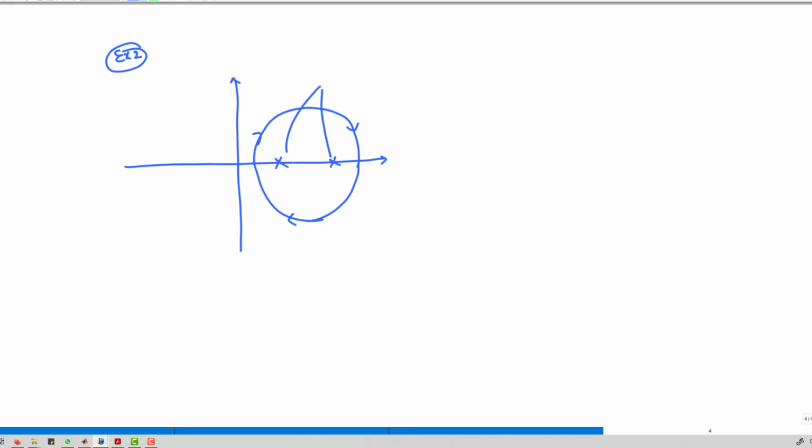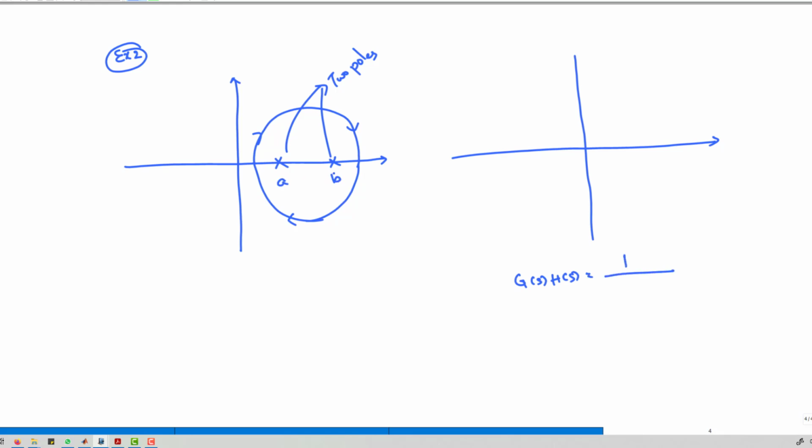Let us take example 2 here. When there are poles, poles always move in anti-clockwise direction, zeros will always move in clockwise direction. So now I am taking two poles that are encircled, and when I am trying to map onto G of s, H of s, these two poles are moving in anti-clockwise direction, that has 1 by s minus a1. So this anti-clockwise movement is encircled. That means this encircles the origin 2 times. So this is how we will represent.